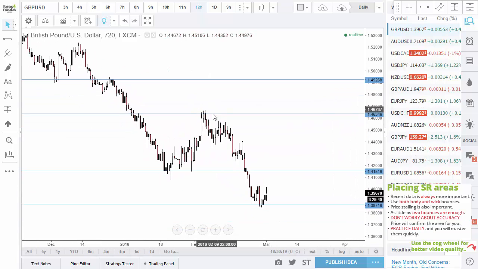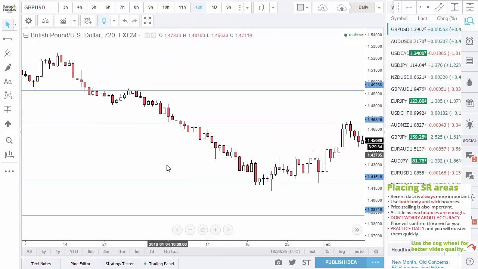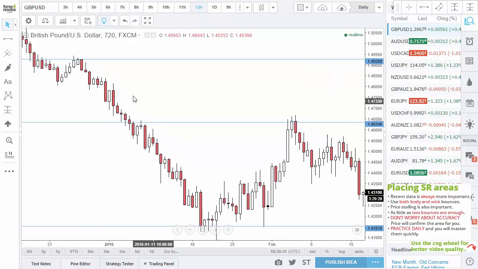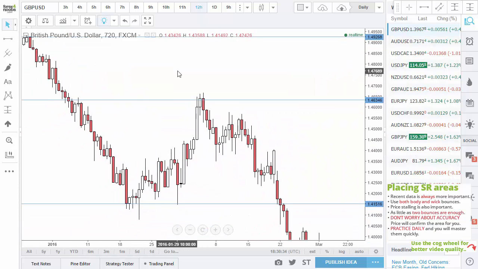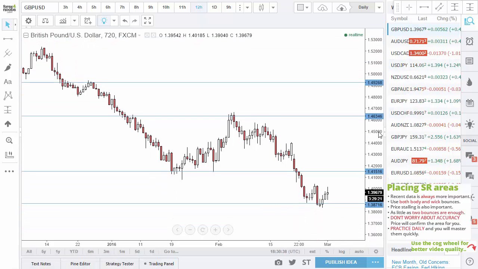That's an easy placement. Here we have 1 recent bounce. That's an easy placement. I mean, you could call that a bounce almost. See, let me zoom into this. That there, that's almost a bounce, but it's only a little bit, not really. So we're just looking at the most recent data we can find, and we're placing our support resistance areas based on the most recent data.